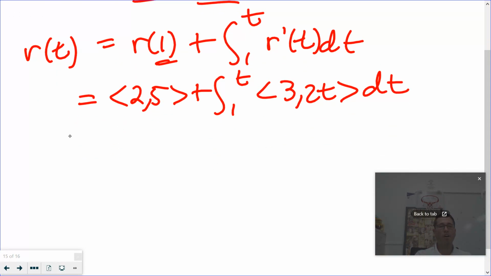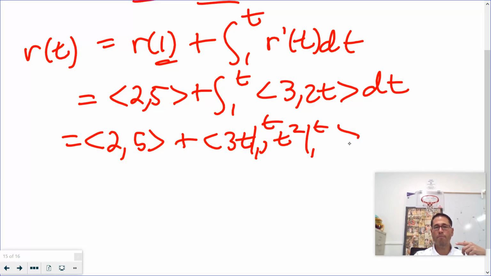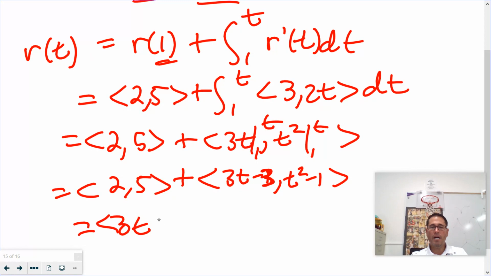Okay, and so remember, if you just solve this, it kind of works out for itself. We get that, and then what do we get plus? We get 3t comma t squared, and we're going to evaluate this from 1 to t, this from 1 to t. Boom, and then remember, the c is going to take care of itself. Remember, there are multiple ways of doing this. If I plug the t in, what do I get? I get 3t minus 1. Did I get that right? 3t minus 3. I knew there was something wrong. And then if I plug that in there, I get t squared minus 1 for that guy, remember? Okay, and then I'm going to add these two vectors together, which would be 3t minus 1, and then t squared plus 4. Boom, and that's it.